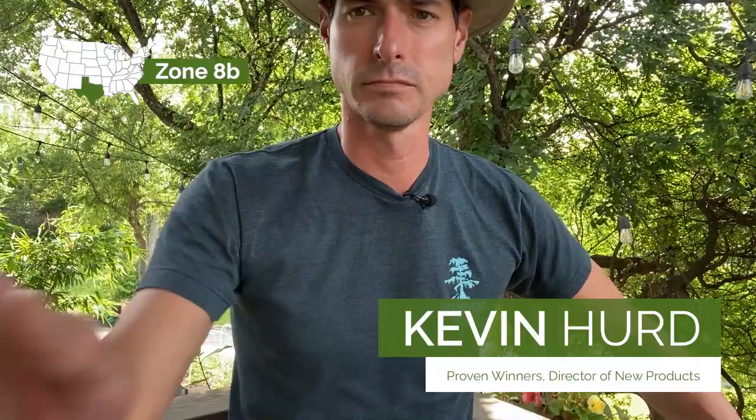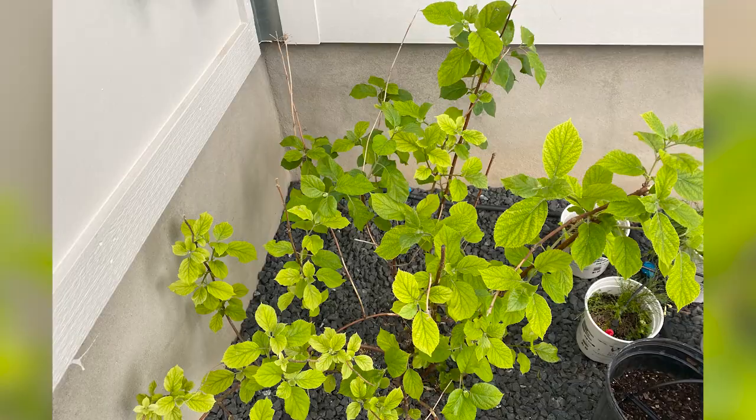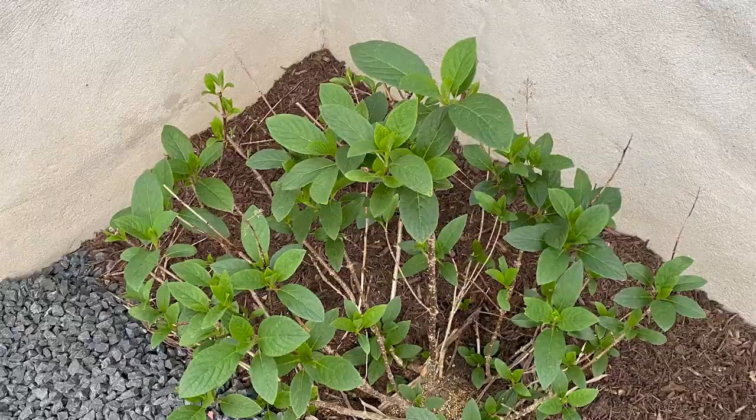So I have a couple of favorite plants. The first is basically every hydrangea I can grow here. My girlfriend loves them in the summertime — they're a great cut flower that we bring in the house and it brings her a lot of joy. They aren't the easiest plants in Central Texas to grow, but I've been working and exploring the huge line that we have and seeing what works down here. I've got a bunch of items growing that you wouldn't normally think would work in Texas, but with a little bit of care and babying they do really great.